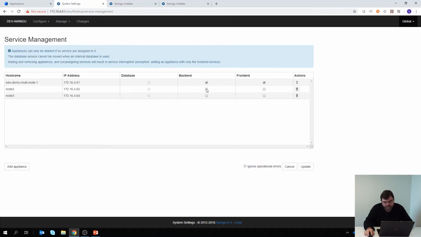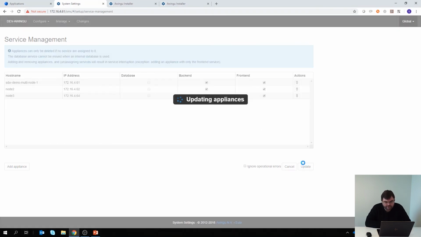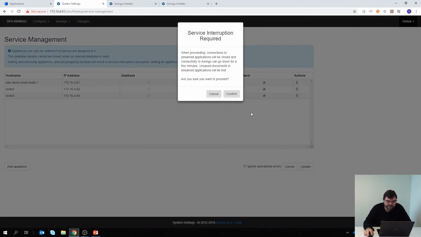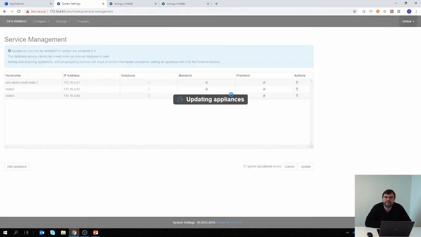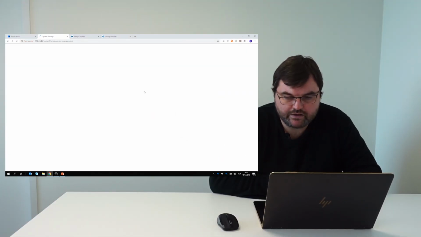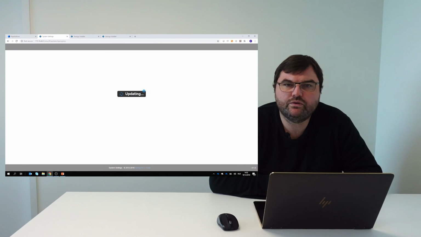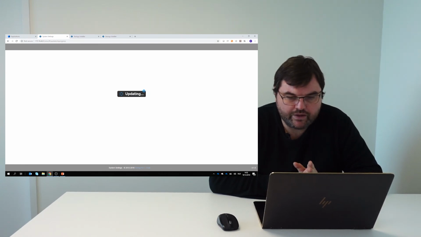And now Awingu allows you to check which services need to run on it. So as the backend needs to be odd, so 1 or 3, I'm selecting backend services and front-end services. And then the last thing I need to do is hit the upgrade button, and Awingu will reconfigure everything and should be back in a few minutes with the updated configuration running in a three-node cluster. The last thing I need to do is, instead of going directly to the IP address of Awingu, put a load balancer in front of it and connect over the load balancer to Awingu. This will take roughly 5 to 10 minutes, depending on the speed of the Awingu appliances and on the speed of the disks, but normally nothing else you need to do.